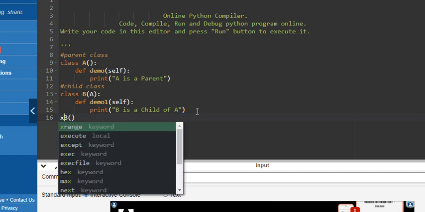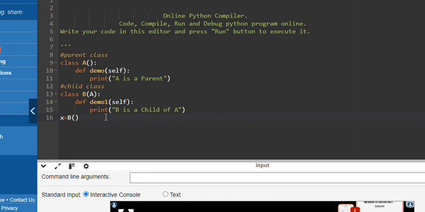Let's consider the object name as X. So X is equal to B. Now, to access the methods and functions in this class, we have to explicitly refer to them with the object name. What is the object name over here? X. X dot demo1. Next, X dot demo, the one more function which is there.